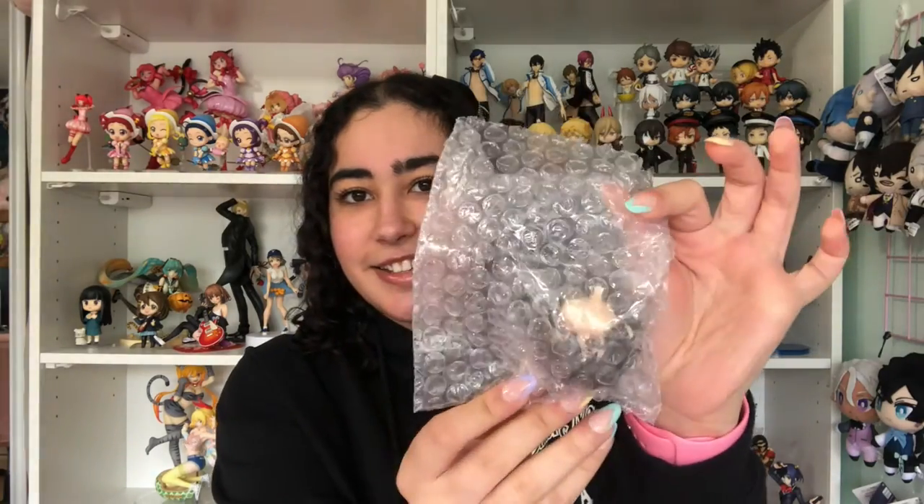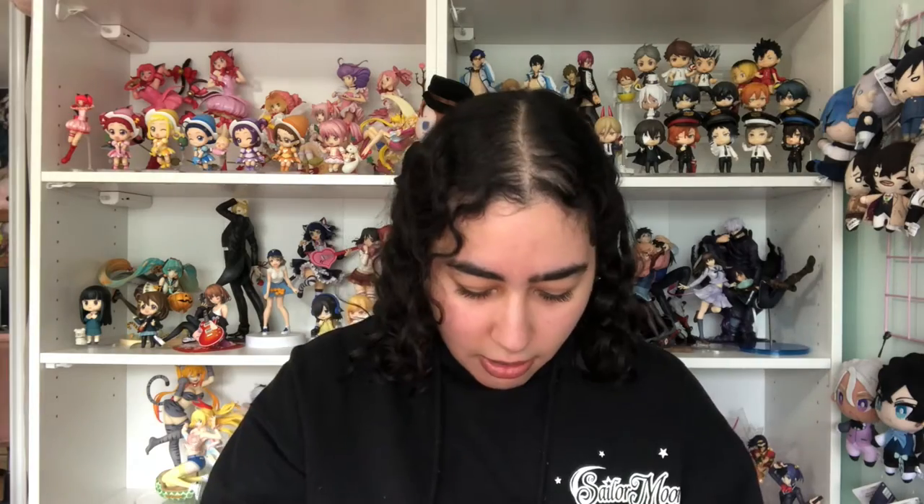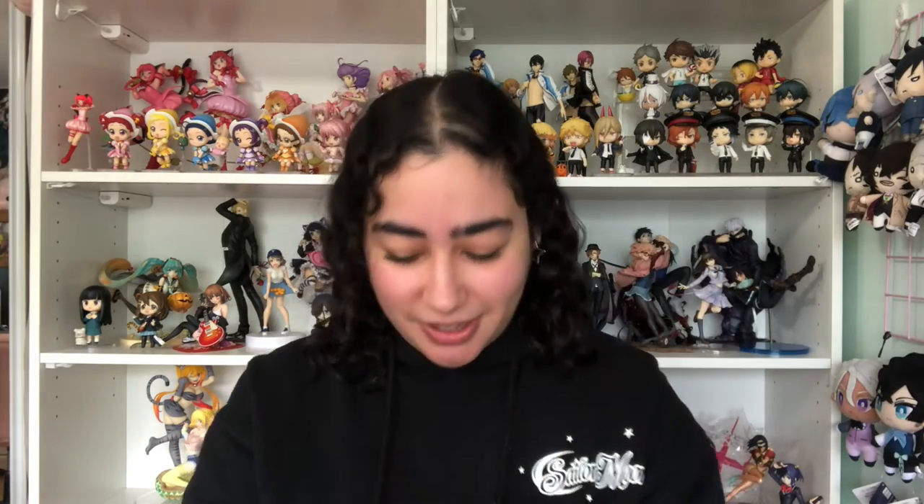Dazai's head is in here wrapped in bubble wrap, and then he's also wrapped in plastic. I did not know this but his head does come apart just like a regular Nendroid, so I'm guessing if you do have the Nendroid too you can use those parts and switch them out. Or if you find someone selling a spare face plate you can buy it and switch it out. I just assumed because he doesn't come with extra face plates that you couldn't switch it out.